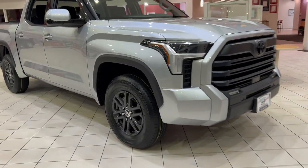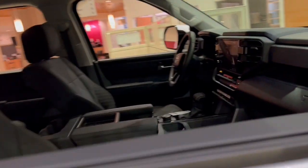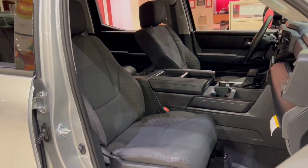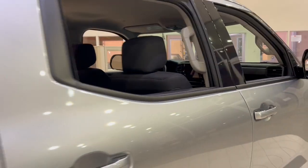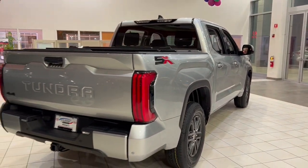You will love the features of this 2023 Toyota Tundra. Get the job done in comfort and style in this tough-built Tundra. Its smooth ride, stable towing and handling, refined interior, and impressive standard safety and infotainment features give you the strength and security you need to make every project a win.